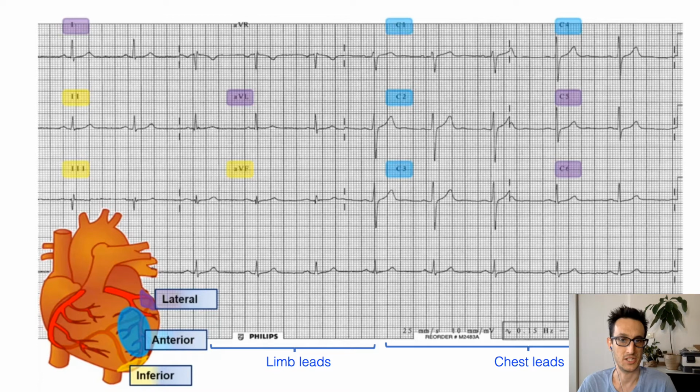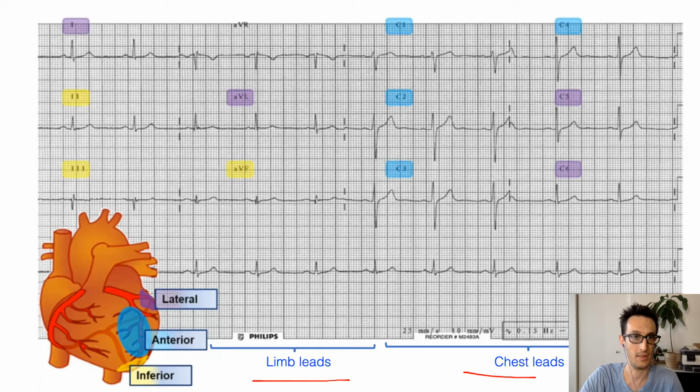And the 12-lead ECG gives us multiple ways of looking at a heart. This is what an exam might look like after a 12-lead ECG has been performed. And it's made up of the various limb leads and then the 6 chest leads. So each one of these recordings gives a particular view into the electrical functioning of a patient's heart. And we can see that the signals look a little bit different in each one. Sometimes the QRS complexes are facing upwards, sometimes they're facing downwards, and sometimes they're larger in some recordings versus others.